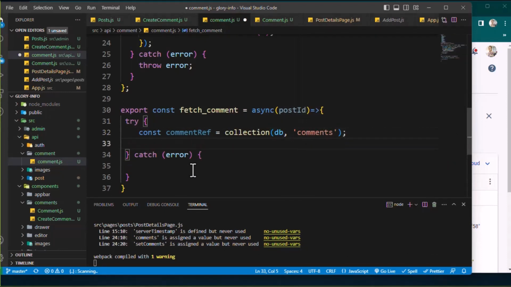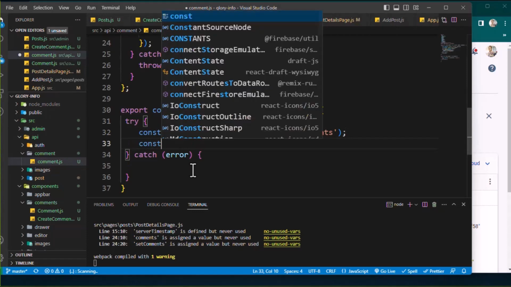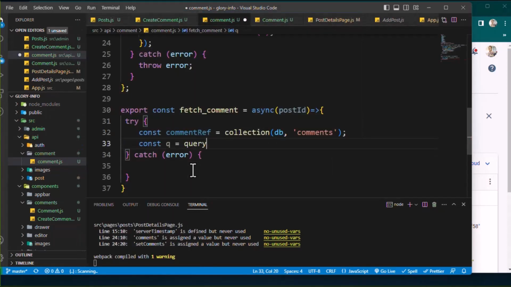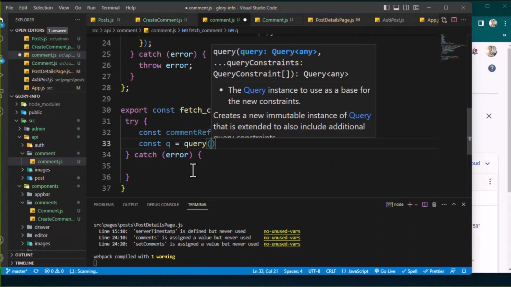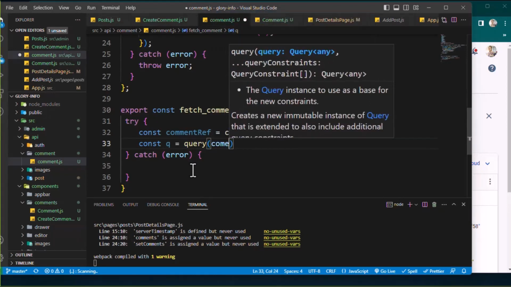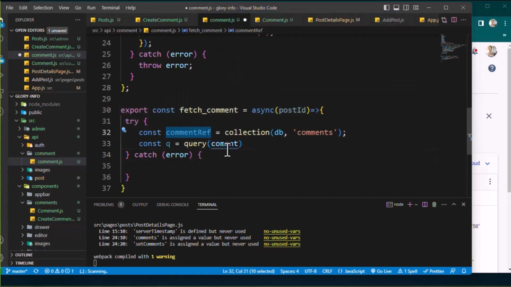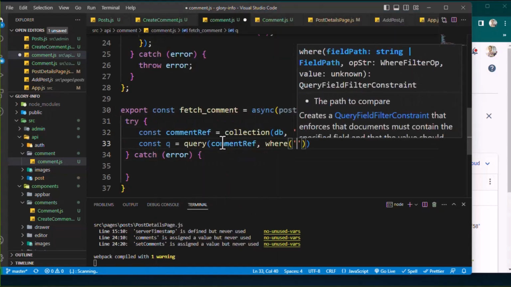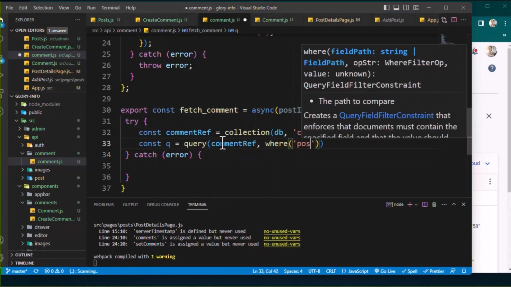I will say const q, because we want to use a query to fetch the comments that have the same post ID as the post ID that we have passed. So say query, commentsRef, where, which takes 3 arguments. First of all, the field postID.